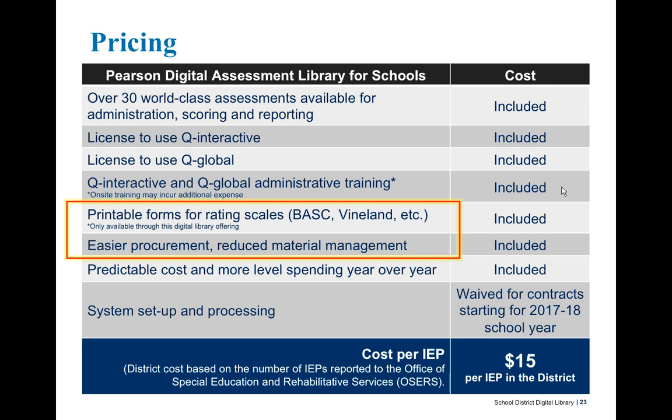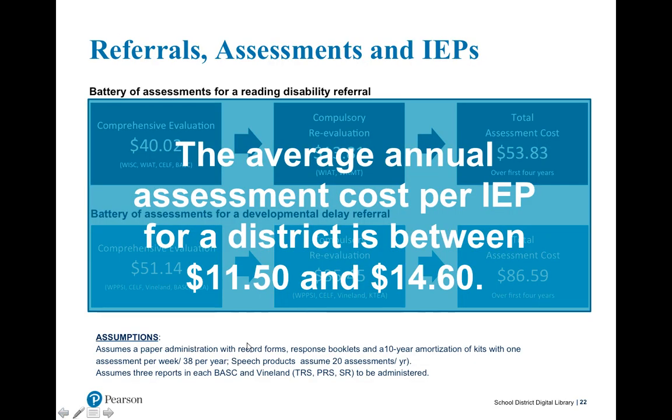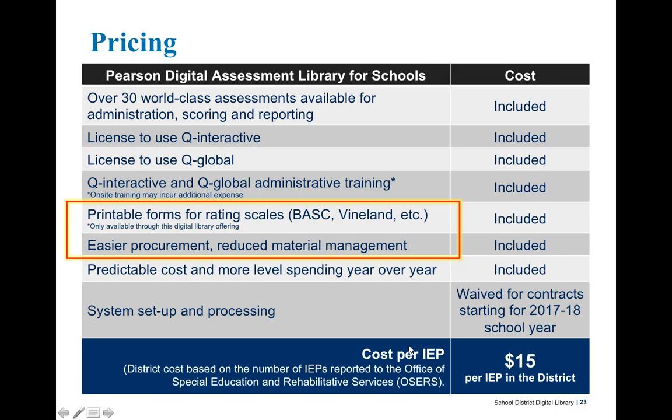So keep in mind that this cost does not account for the library of choices that we have. It represents only the assessments utilized to assess for a specific referral and reevaluation. So I just want to pull that back just a second. I just want you to keep in mind here that now we're zeroing in just on the pricing model on a per IEP basis, but always keep in the back of your mind that this model isn't just for IEPs, it's for the broader suite of assessment services that you provide. But this is really how we're boiling down how much this costs.